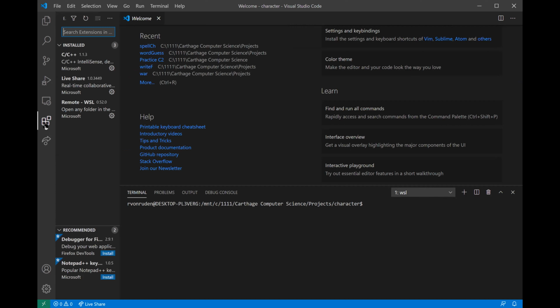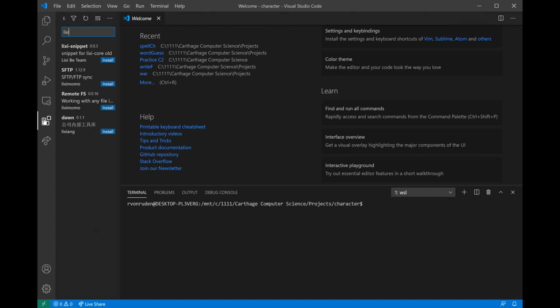And this is how you add plugins to Visual Studio Code. So type in LIXI, and you see the second one says SFTP. Install.